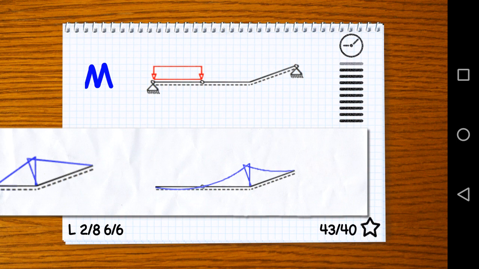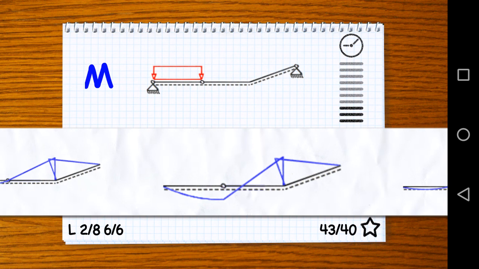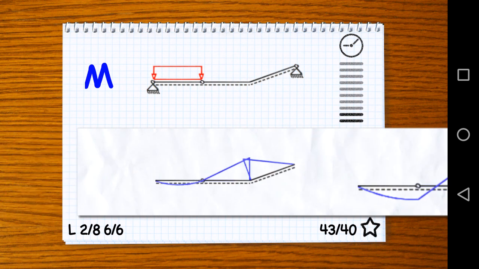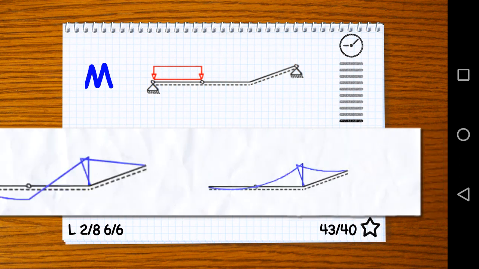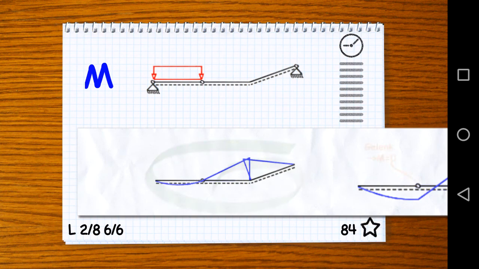We had this system before, and I said that the left element from the hinge to the pin support was a rod, meaning that it couldn't have any shear forces or any bending moment. I also explained why, and one of the reasons was that we didn't have any load perpendicular to that rod at the moment, but now we do. So it's not a rod anymore. It can have shear forces, it can have bending moments now. The bending moment at the left and at the hinge should be 0 again. So this one in the middle is wrong. This one is possible. It's this one that's right.